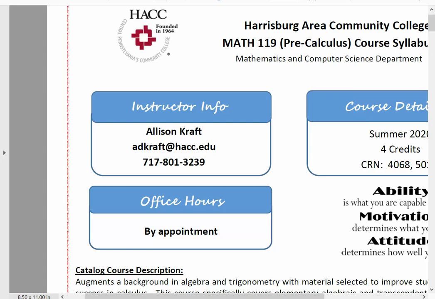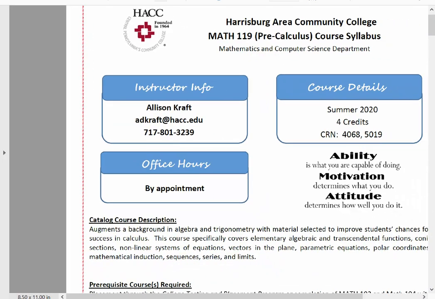Email is really the best way to get a hold of me, but you can always leave a voicemail if you like. Office hours will be by appointment. I find that works best for my virtual students because everybody's schedules are pretty different. Every once in a while, I might schedule a review session that everybody can log into at the same time. But if you need to talk to me and you want to schedule a video chat, just send me an email and we'll get something scheduled.